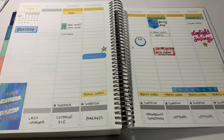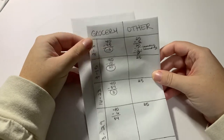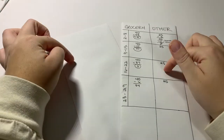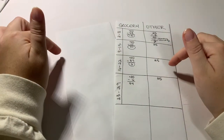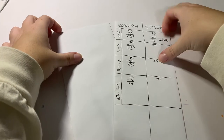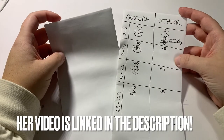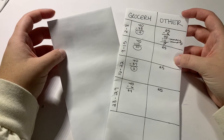And actually for my monthly reset, I have one more thing I'm gonna share on camera here, so I'll go ahead and move this real quick. Okay, so the next thing that I usually do is my budget envelope. This is a system that I have taken from Jordan Page. I don't want to say taken, I use what Jordan Page has invented. Is invented the right word? Probably, because she's the best at literally everything.